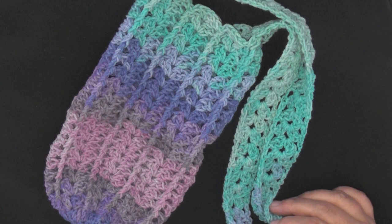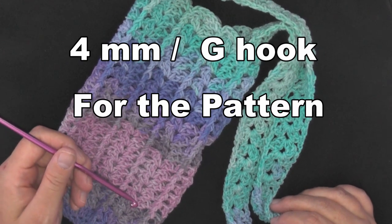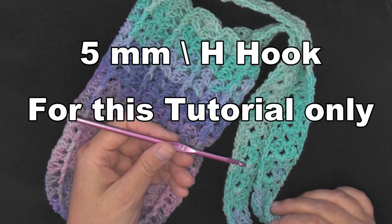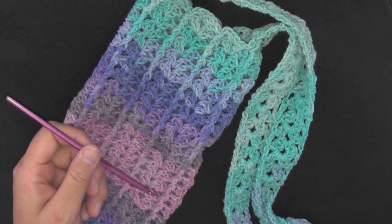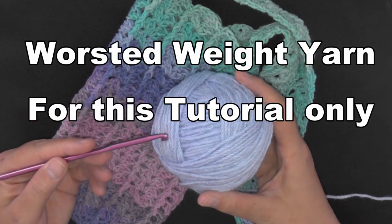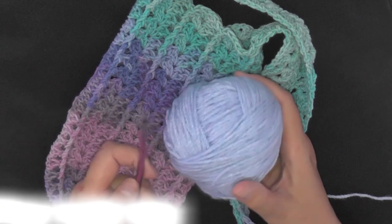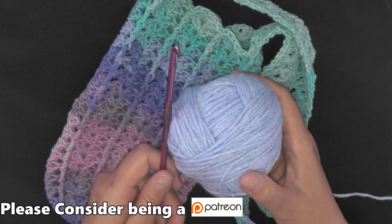And for this pattern, you're going to need a 4mm hook or a size G hook. But for the purposes of the tutorial, I'm going to be using a 5mm hook, size H hook. But I recommend to use the 4. Also, I'm using, for the purposes of this tutorial, 4-ply for the US, 10-ply for Australia. So the 4-ply yarn and the 5mm hook is just strictly going to be for the tutorial.